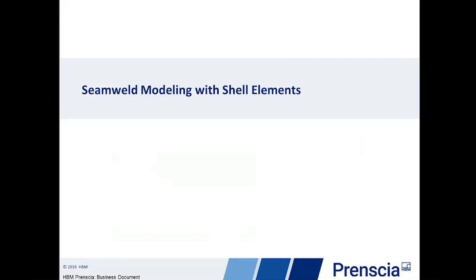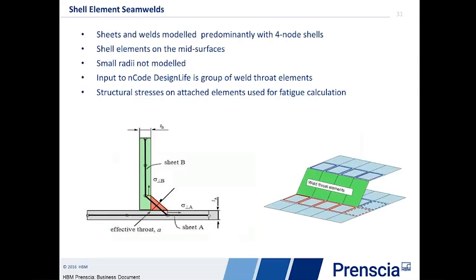So the approaches inside DesignLife to automatically do analysis are basically using structural stress methods, both in shells and solids. In terms of shell models, what we have is an approach that uses what I consider to be a light modeling of the weld. The structure is modeled as mid-surfaces, shells, and the weld itself is nothing more than a single shell connection between the two components, basically trying to model between weld toe to weld toe.